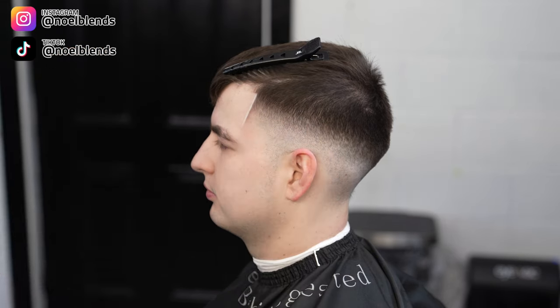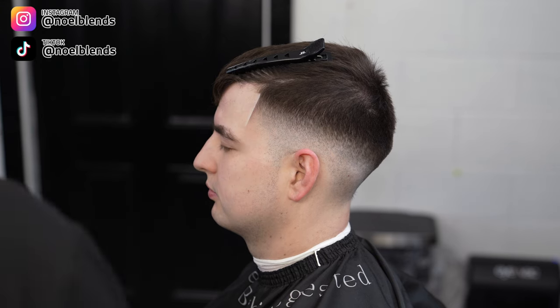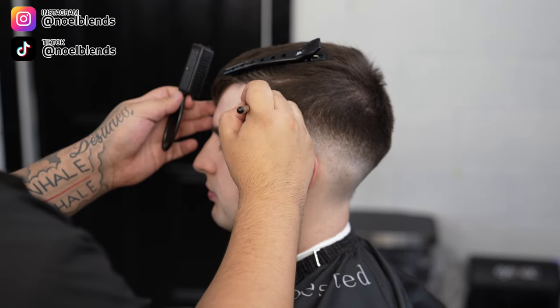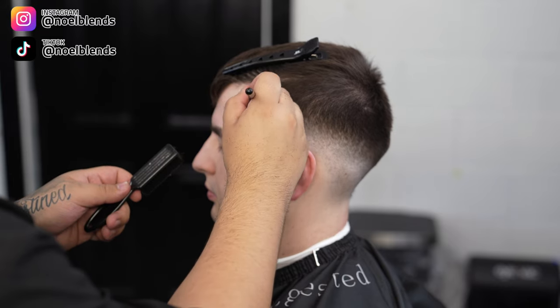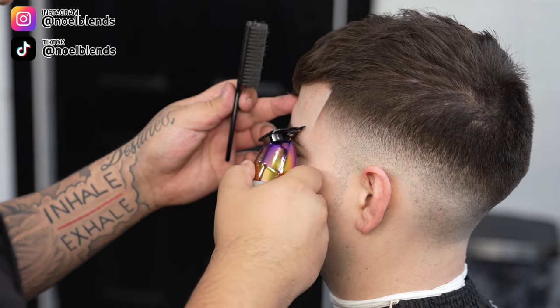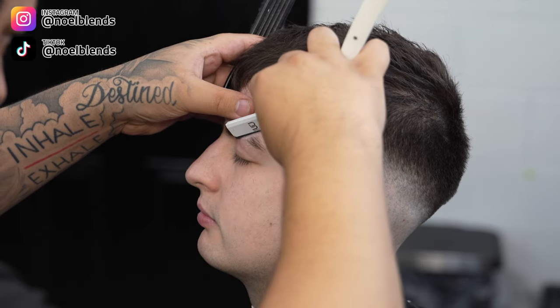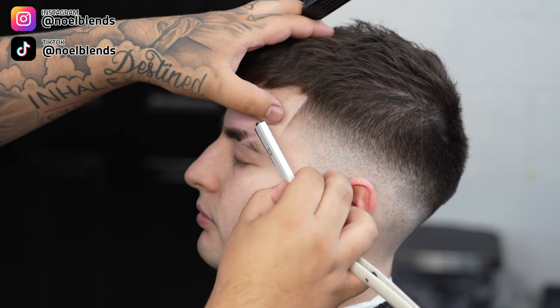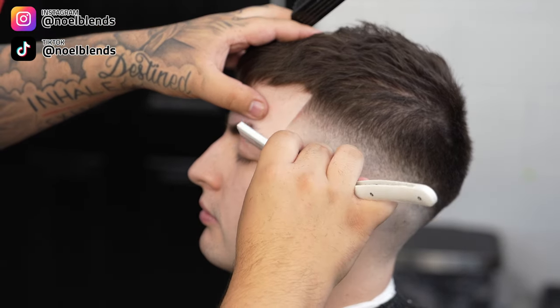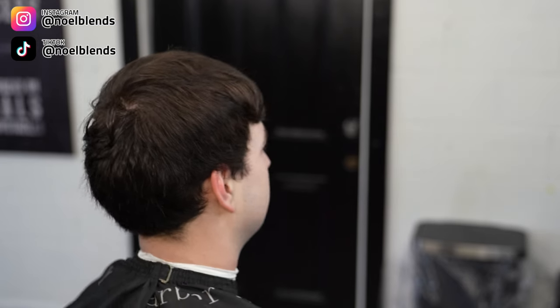When doing the edge up, you do want to hit them with the razor to make it extra crispy — just make sure you stretch the skin. We are also adding enhancement: half Kisu Express, half alcohol. You can also use water, just do half and half and you'll be good to go. It's gonna stay on the skin or hair nicely and enhances the overall haircut. Most of my clients like it and I'm sure yours will love it too, but make sure you talk to your clients first to see if they want the enhancement — if not, that's also fine.